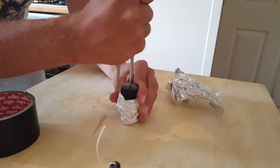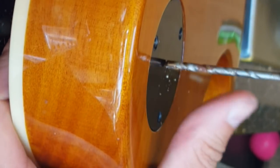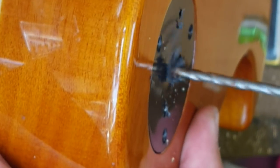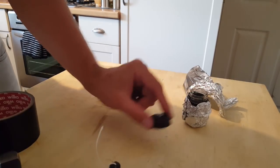Cool. Hey, I'm gonna stab myself live on YouTube. First time I did it, I used a drill, but improvised. Hey, there's a hole in my scratch plate. Whoops. Now we have our smoke grenade pod. That's done.